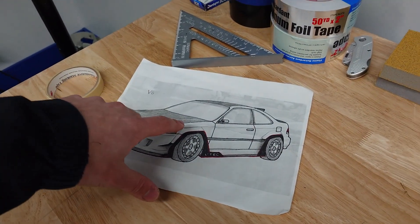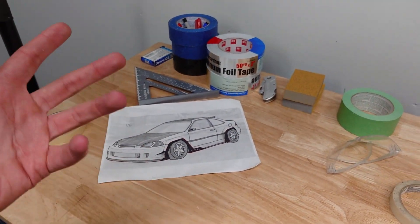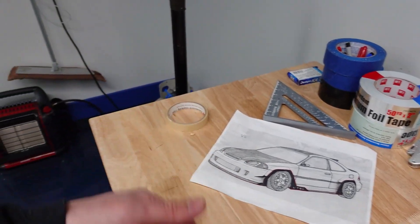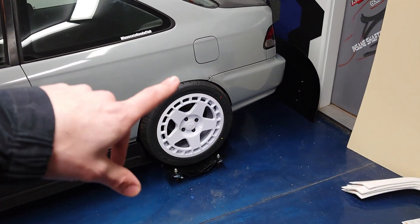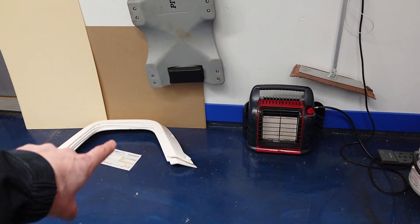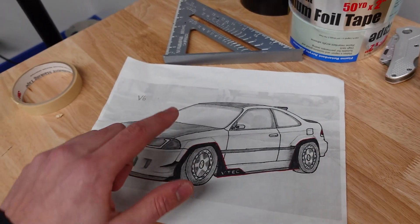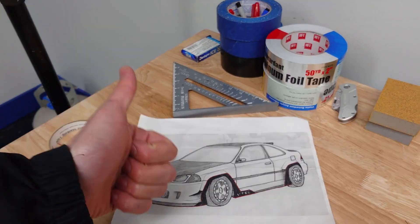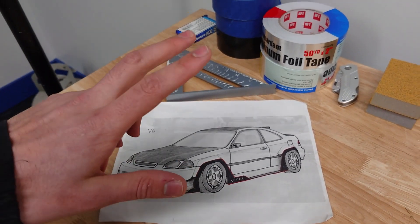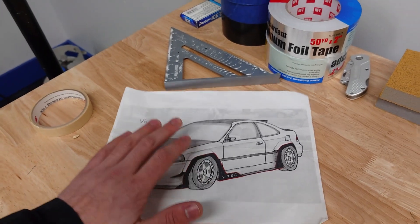I'm getting pretty stoked — every episode we're getting closer and closer to our concept images and sketches. I can make as many sketches and renders as I want, but it doesn't matter because I'm not going to make up my mind until I actually see stuff on the car. In our sketch we've got some trapezoid shaped over fenders, very similar to the new Rocket Bunny Pandem kits for the C8 Corvette, GR86, and the GR Yaris. You also see the similar shape on the 2023 WRX.